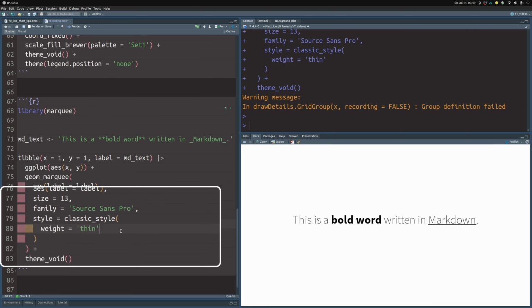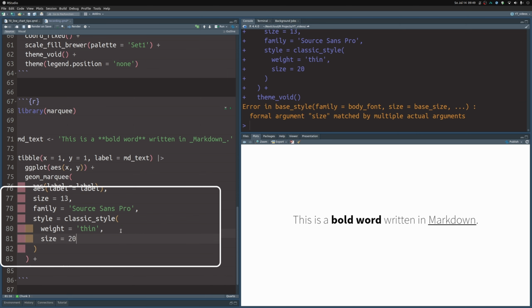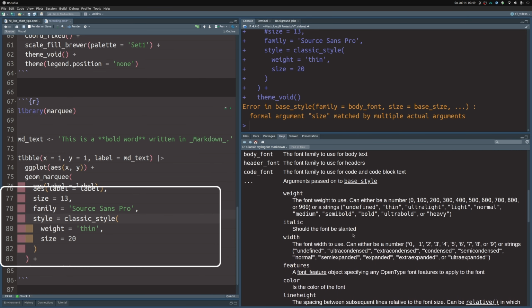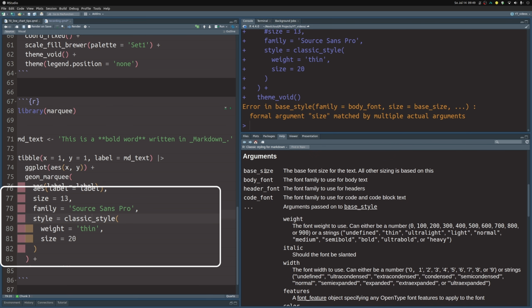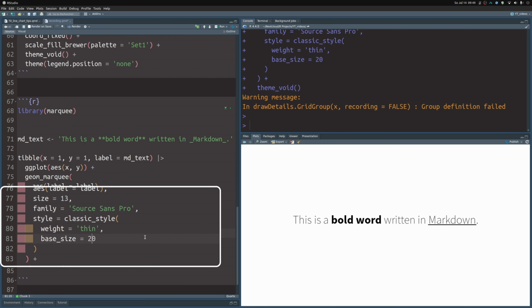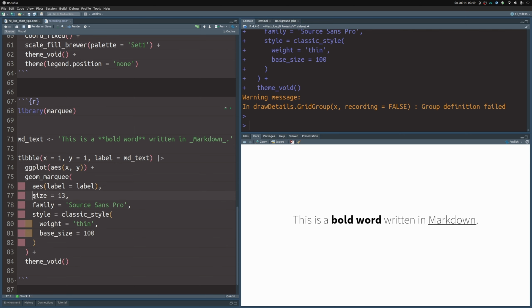For example, if you'd change the size here to say 20, then nothing really changes. Well, right now it changes that there are multiple things that can match size. Let's check the documentation here. We want to have the base size. All right, let's just go with that. You see here, I can crank this up all the way to 100 and nothing changes. And even if I comment out this size thing here, it doesn't matter what I put in there.